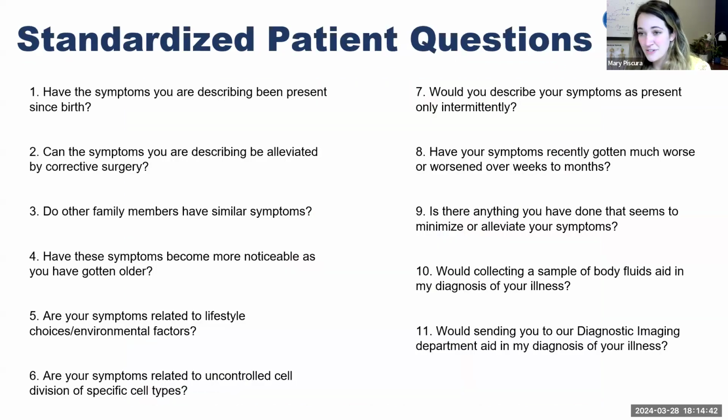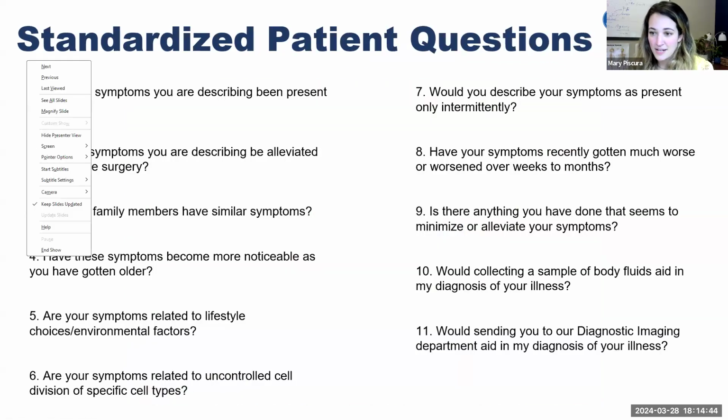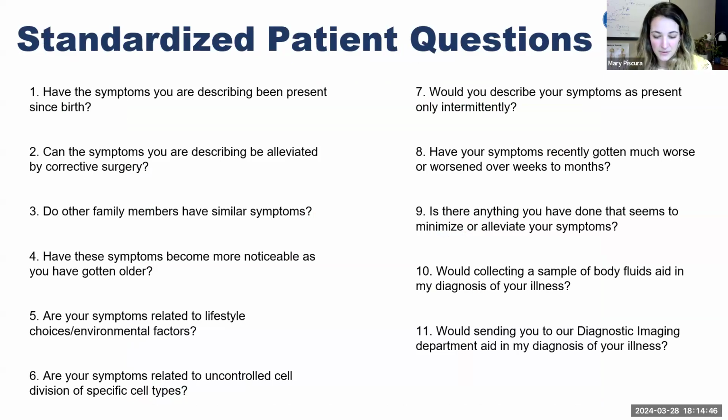All right, so these are your 11 questions. If you guys want to type a number in the chat, and then I will answer them for you. I'll just do the first people. Okay, so the first one I saw was 3, do other family members have similar symptoms? And not that I've seen yet. I haven't seen anyone else in my family that's had this.